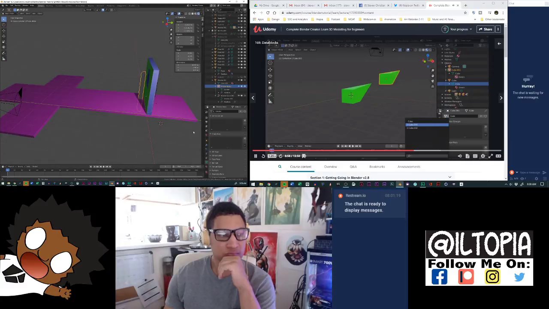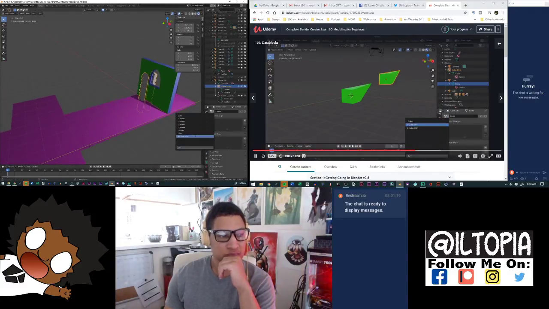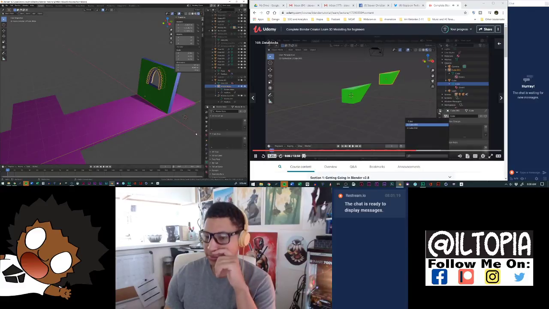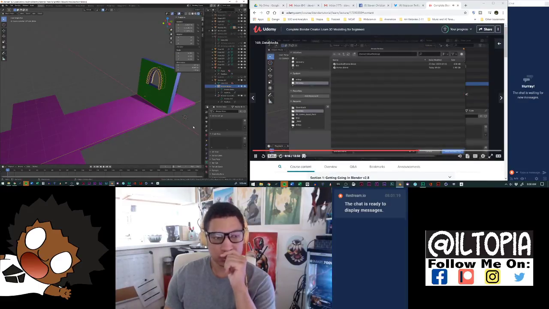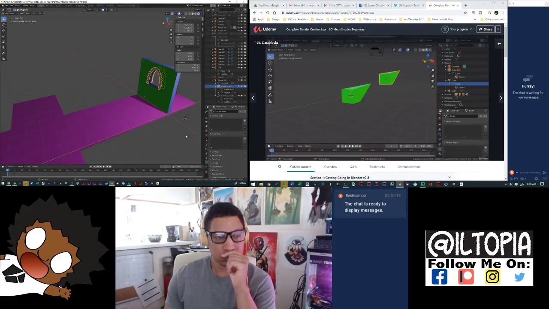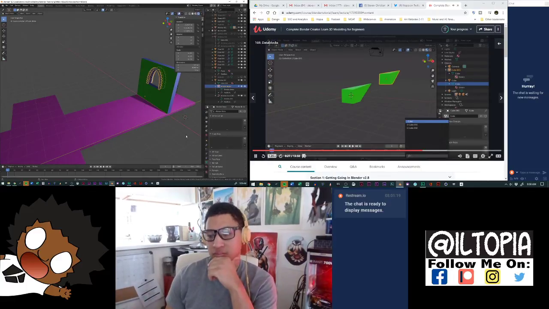However, look here, we've got a 0 next to cube and cube 002. These are 2 mesh data blocks that currently have no assignment. There are no objects in our scene that are using that data. Now what this means is that if we go ahead and save our scene, and let's call this data blocks, just for short, and let's correct the capital A there. If we go ahead and save that and then revert the file, right, let's have a look. We've got our 2 unused data blocks.